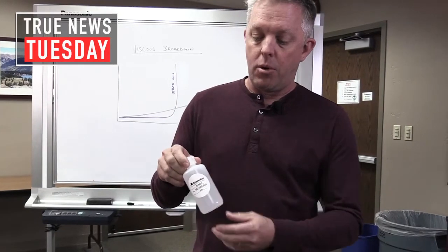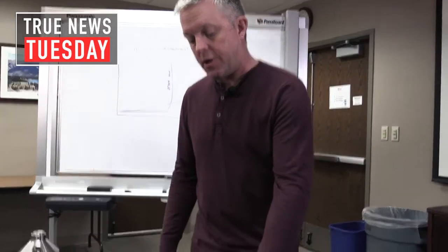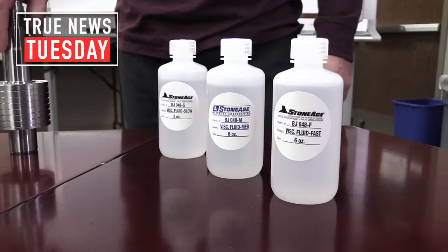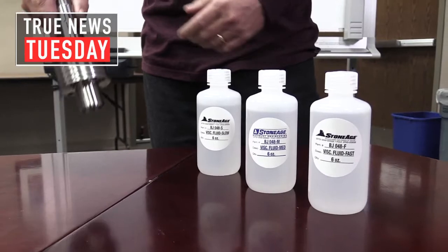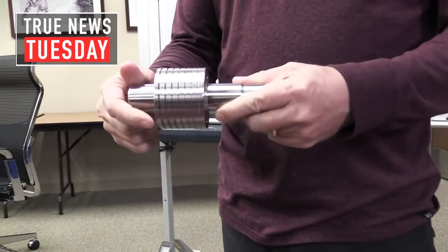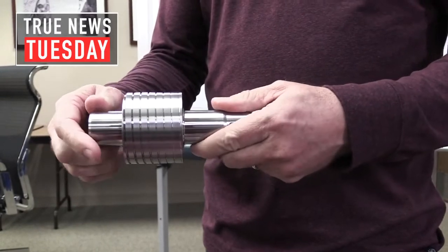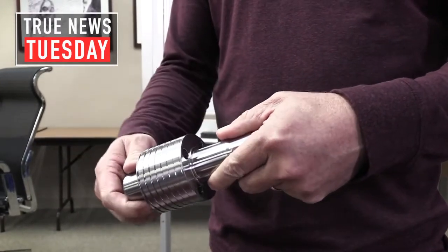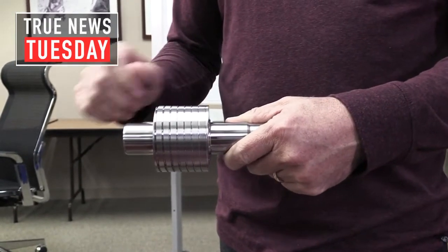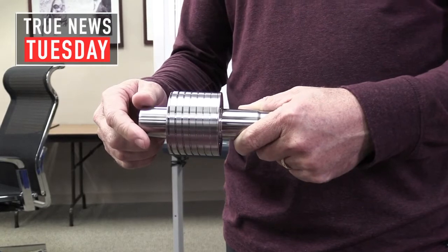This thin fluid you can pour out quickly, while our thicker version is very, very thick — much more like a very thick syrup. We fill our pipe cleaning tools, products like the BJV and our Warthog line of tools, with that fluid. We circulate the fluid on the outside of the shaft, and you can see these grooves here that pick up the fluid and send it to the back. It flows back through the journals of our shaft, and it's the shearing mechanism between the outside of the shaft and the inside of the body that contains it.